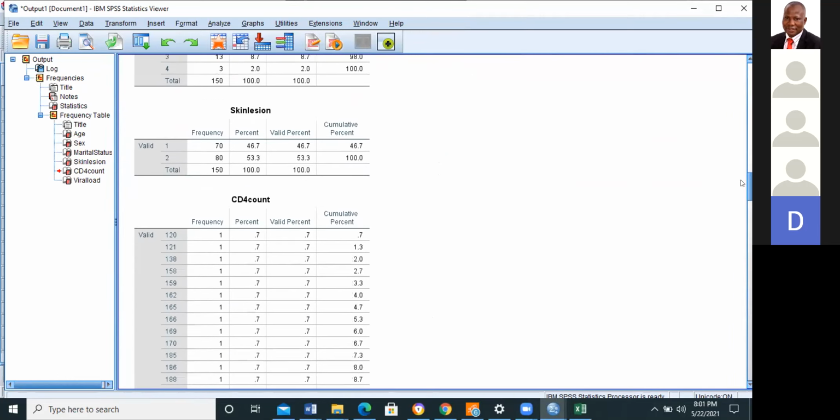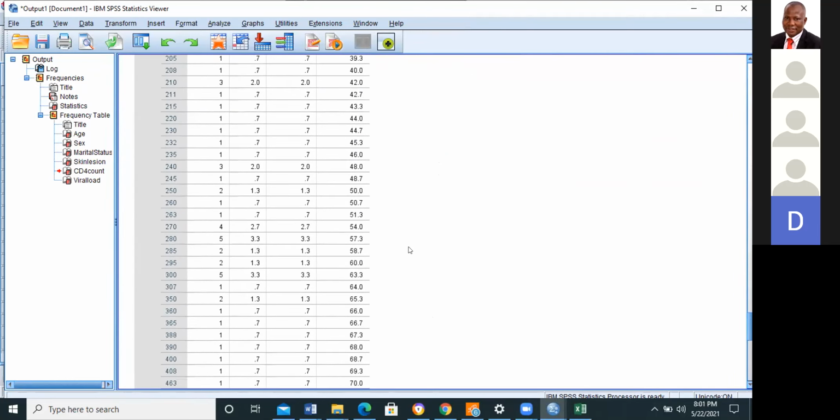I know that you saw what Dr. Bola was doing. You will see that all the numerical variables, they have too many values lined up. So you cannot make sense out of it. You cannot summarize it well. All these categorical variables, sex, marital status, and skin lesion, you can see the summary because they are manageable categories. The summary and the percentage there. So that's a categorical variable, you summarize using percentage. Numerical variable, you don't summarize using percentage, you now use mean and standard deviation or median.